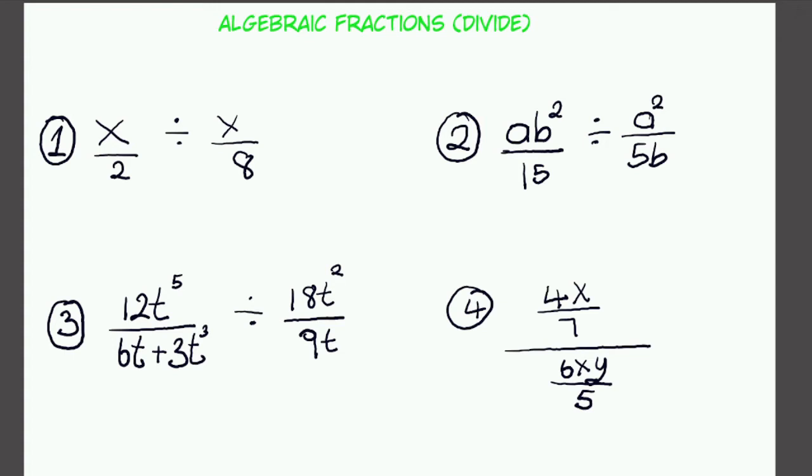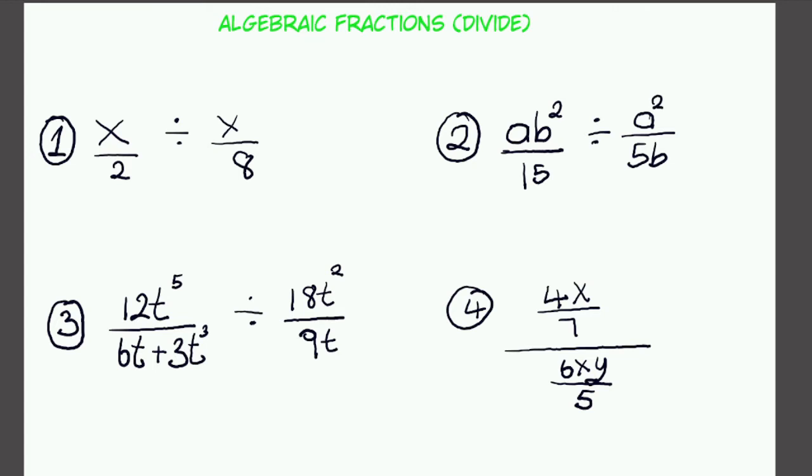Let's get into it. When dividing algebraic fractions, the first thing you want to do is invert the second fraction, and then change the division sign to multiplication. Then you proceed following the multiplication steps. We're only going to do 4 examples for this video. If you need to catch up on multiplication of algebraic fractions, remember the link for that is in the description below.